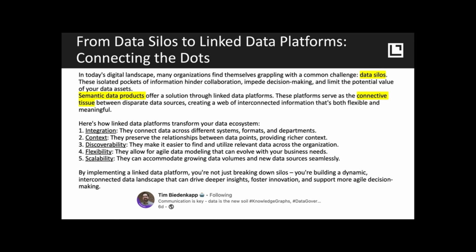Flexibility is important because as you find new information, you want that model to change and you want new information to be incorporated. I'll show you how we did that in this use case. And of course, scalability. These systems need to be able to handle massive amounts of data, and these linked data platforms are very good at scaling. We use Neo4j as our underlying graph database, and it has an amazing ability to scale.